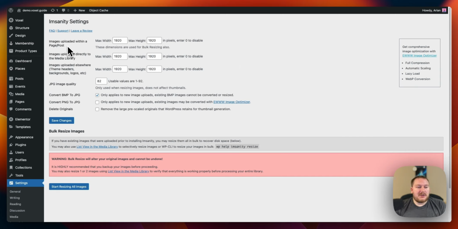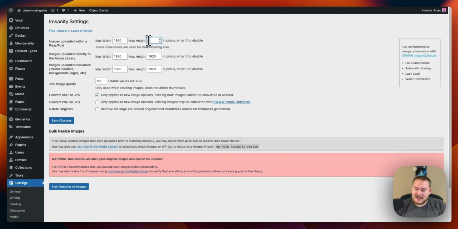Images uploaded to a page or post, so images that your customers are uploading basically. You want them to be a max height or max width. We can go through and add those, or we can disable it as well. Images uploaded directly to the media library. This is most likely going to be you, but we also want to take it to effect if you get an image from a client, you don't really want to have to upload it to Photoshop or your optimization tool. We can go through and just upload it straight to the website. We can do it here.